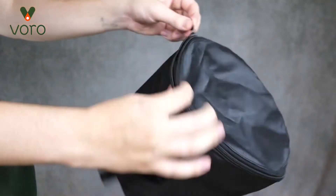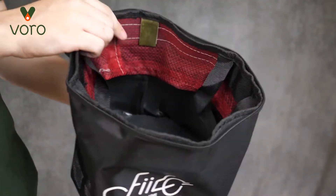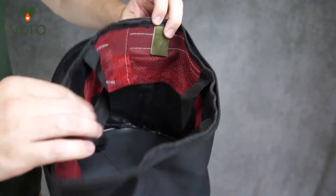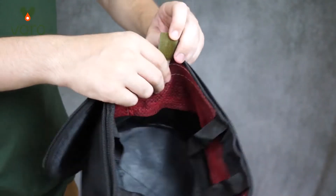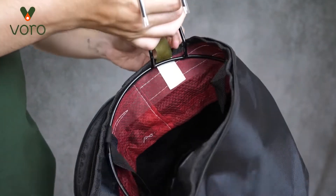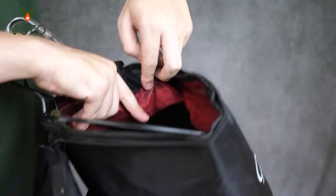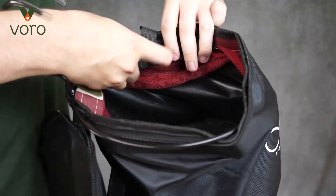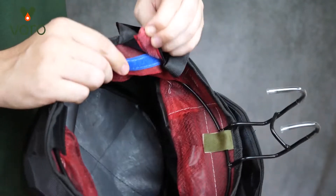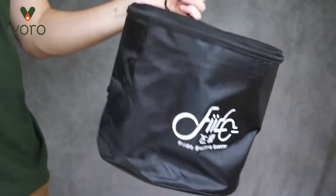Now let's go ahead and set up this front bag. We're going to make sure that it's open, and once it's open, you should see four little Velcro tags. The goal is to get the ring lined up in those Velcro slots. We're going to go ahead and open up this thin one that's closest to the zipper opening and slot it right there in between the two prongs of this ring. Then we can go around the opening of the bag and feed that ring into all three of the remaining Velcro slots. We're going to go ahead and zip up the bag now, and you'll see that it totally keeps its shape — it's good to go.